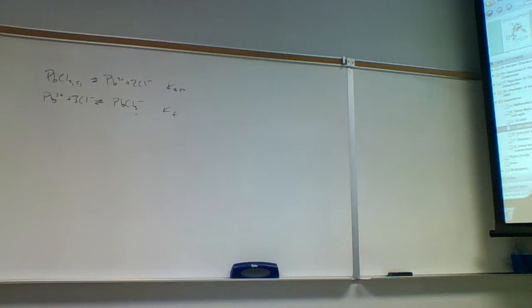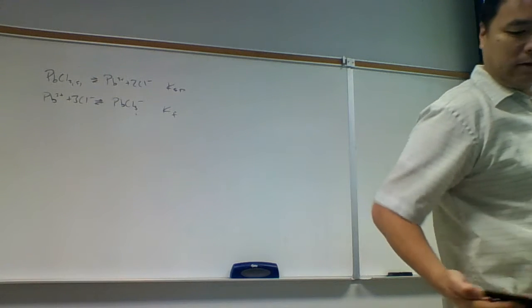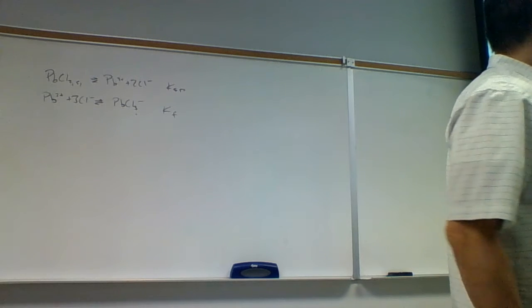Well, big KF means, let's see what the KF is. Well, what are some big KFs? We saw some big KFs, 10 to the 33, 10 to the 42. So if it's a big KF, like 10 to the 42, then we're happy. 10 to the 37, we did that one, that's pretty good. That was one of the calculations we did earlier, and so that works out nicely.